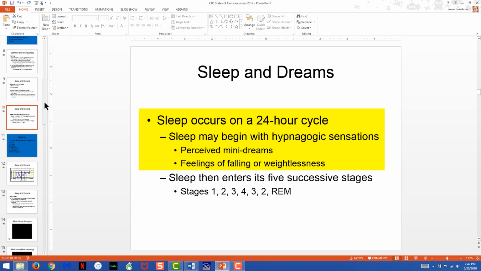Occasionally, however, you will wake up as a result of the disruptive influence of that feeling of falling or weightlessness. The feeling of weightlessness often involves a feeling of floating and tingling, and that itself may start to make you wake up. Secondly, a feeling of falling may occur, which is a bit more disruptive. I think you become more aware of that if you start falling asleep in a chair in the middle of the day and you jerk awake.